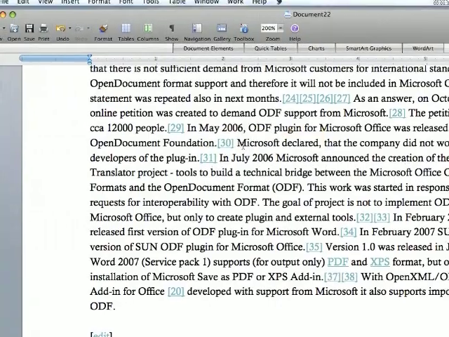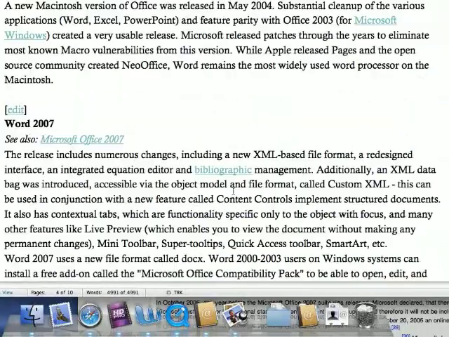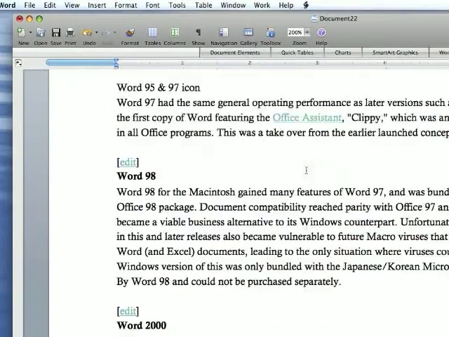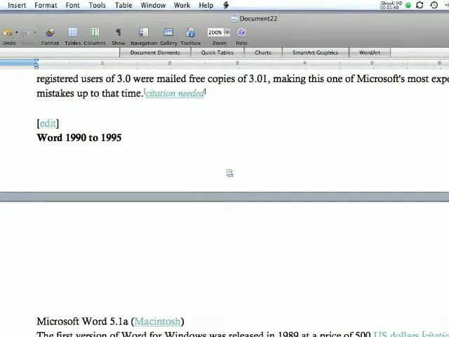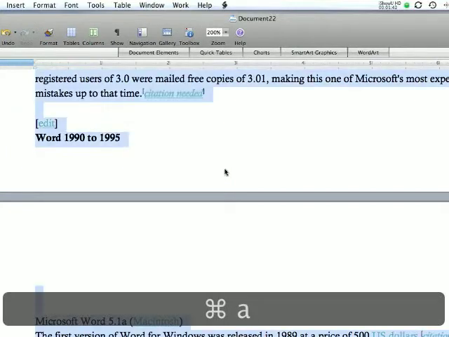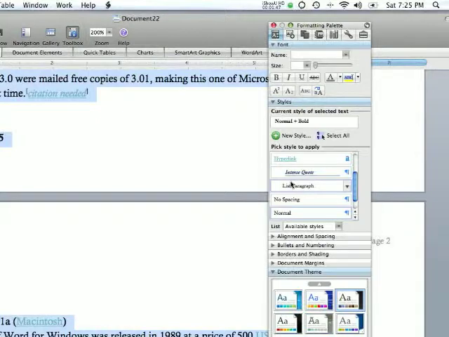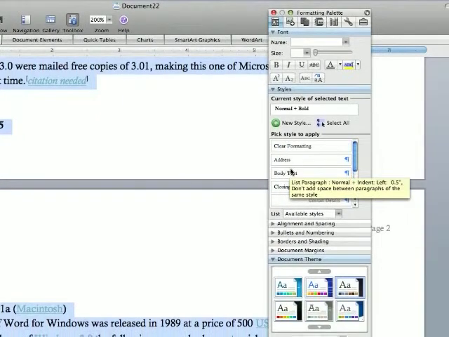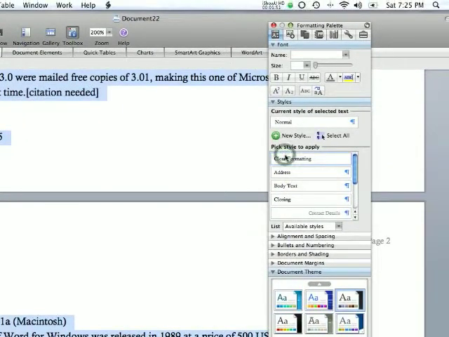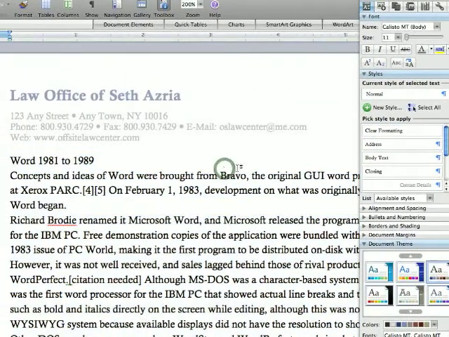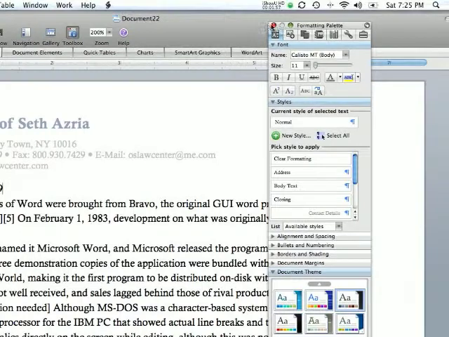These are blue, and these are still hyperlinks and everything else. I want this to be all gone. So what I'm going to do is press Command A to select all of it. I'm going to get the Toolbox open here, go to the Styles section, and go to Clear Formatting. Let's get rid of everything. All right, now it's all the same. It's nothing. So that's how fast you can get something to be agreeable.